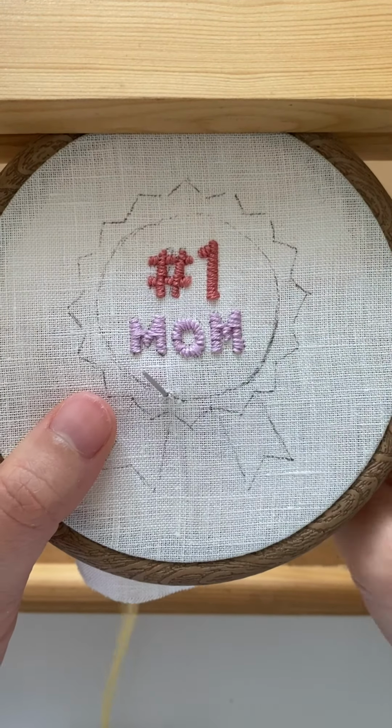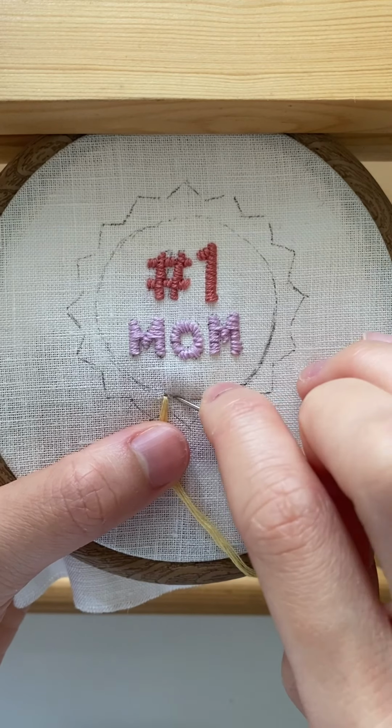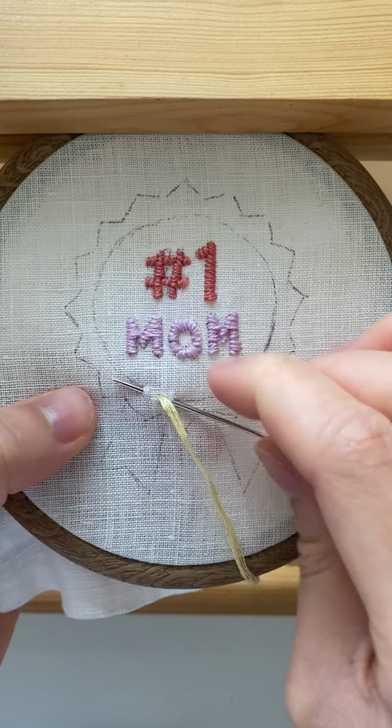Start by poking your linen from the back as usual. For this technique, you'll be making a stitch by working backwards. So poke your needle down the linen, around 3mm behind the first spot, and come up 3mm again in front of that first spot.